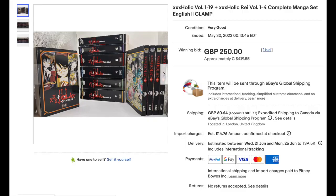I do have one more honorable mention, and this is going to get to one of the books that's on the singles list, and I just wanted to show you that this is probably a good deal to buy as a collection. This is Exholic Omnibus, all 7 omnibus volumes, plus Exholic Ray, volumes 1 through 4, so 11 books in total, went for $314.66, about $28.61 per book, Kodansha 2014. Keep that in mind once we get down to the singles, specifically number 2 on the singles list, $314.66. Okay, let's get into the actual collections where I'm looking at the total dollars for the entire collection.